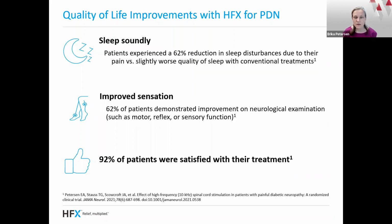Interestingly, we also saw that people reported that a lot of the sensation changes and other neurological changes related to painful diabetic neuropathy seem to get better. People reported that the pins and needles feeling went away. They could feel under their feet again. So for example, they felt comfortable to walk on grass. They could put shoes on and walk longer distances as a result. Some people's reflexes and strength were better as well.